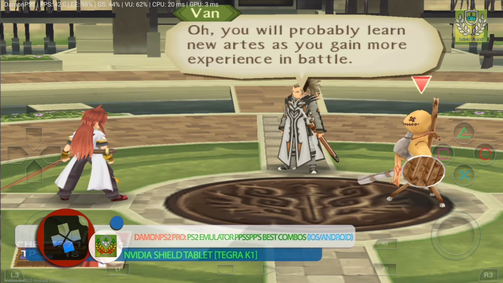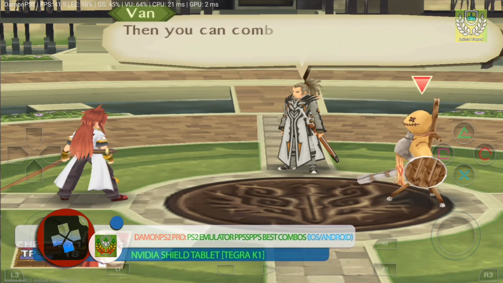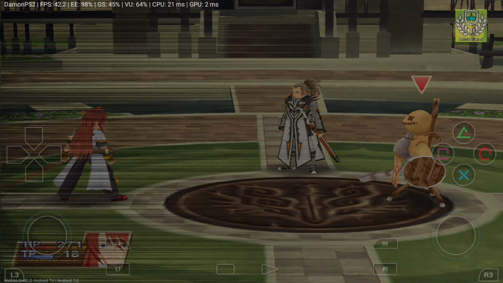As you gain more experience in battle, you can set them in the arts menu. Then you can combine the left stick with the art button to perform a variety of arts. New arts.